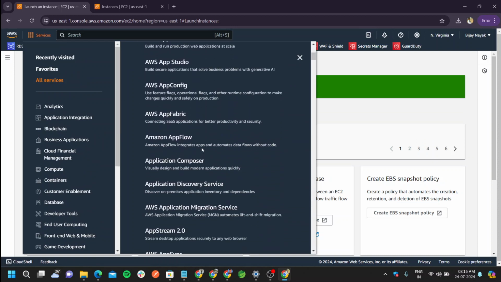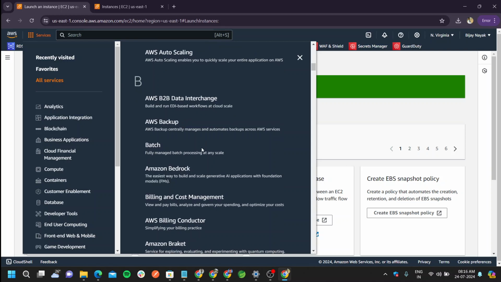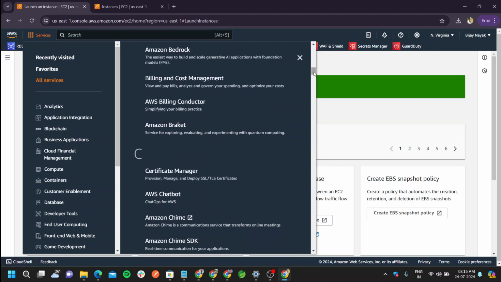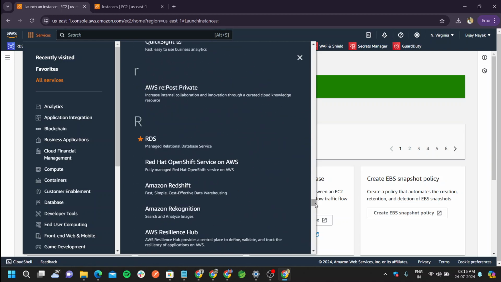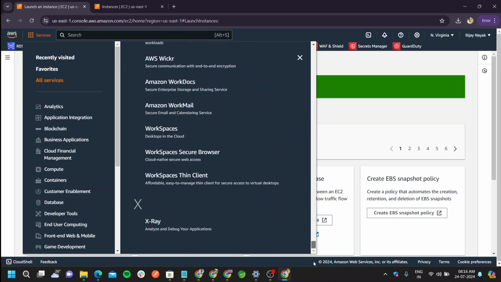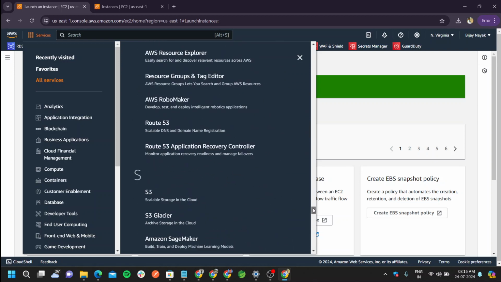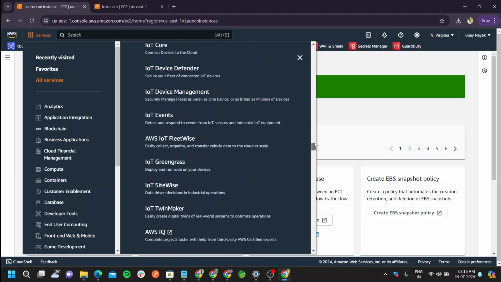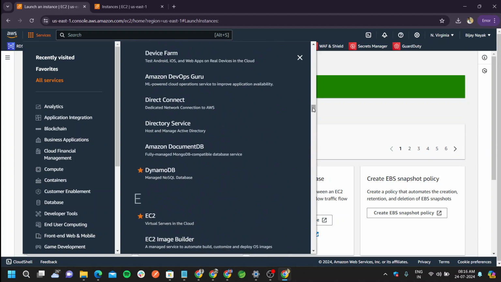Look, AWS provides more than 200 services. There are many cloud service providers in the market right now, but AWS provides many services. We can say it is number one in the market right now.